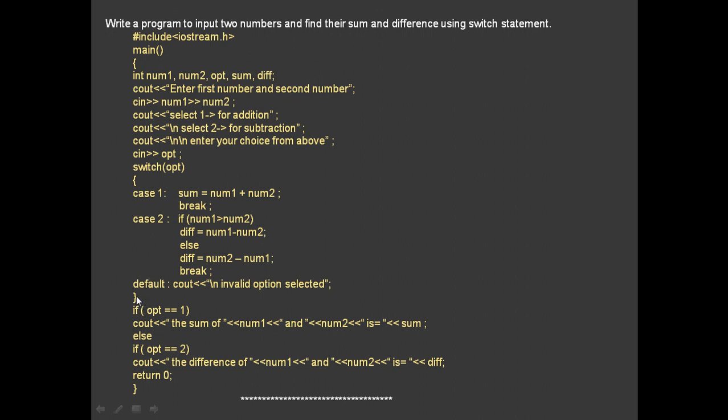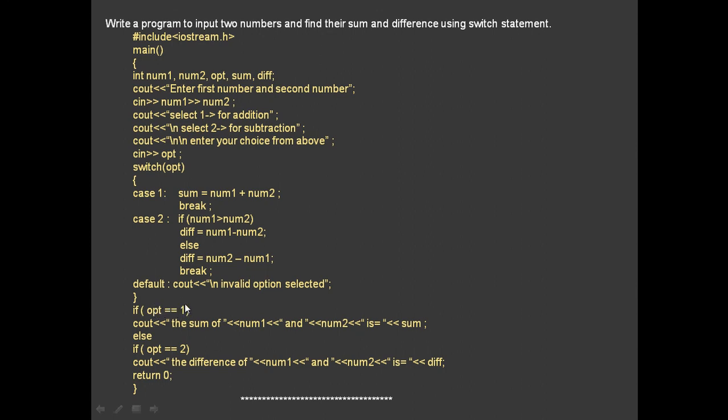It will end the body of the switch, and then it will execute the next if statement, since we have to display the sum and difference value also, right? So if OPT equals 1, since you have selected 1 here, so if 1 equals 1, this is a relational expression in which the left value stored in this variable should be equal to this integer constant value 1.